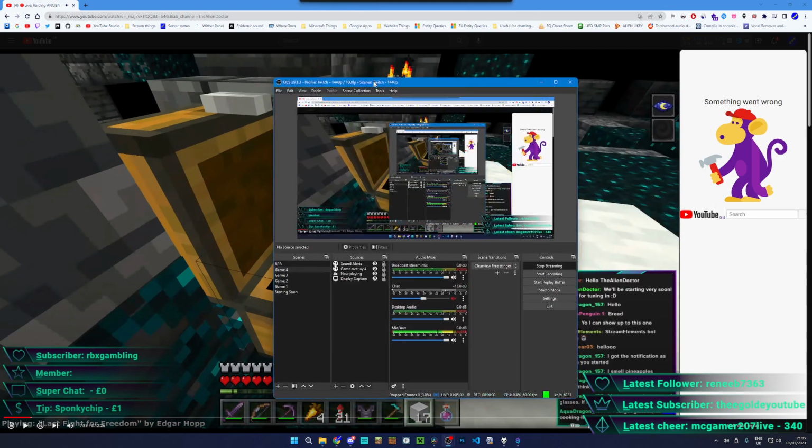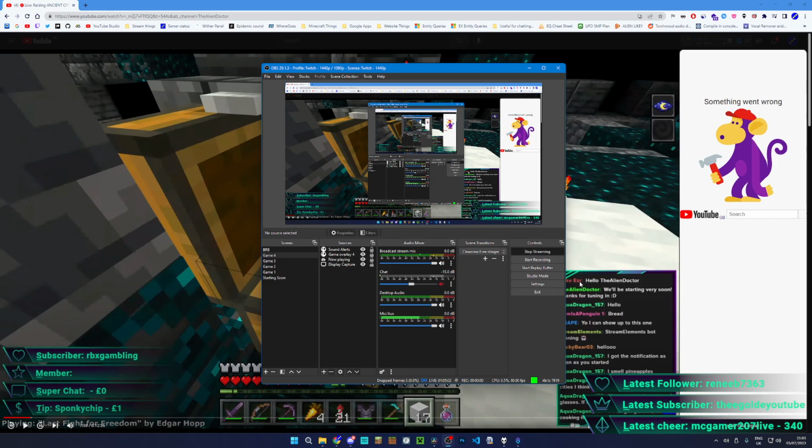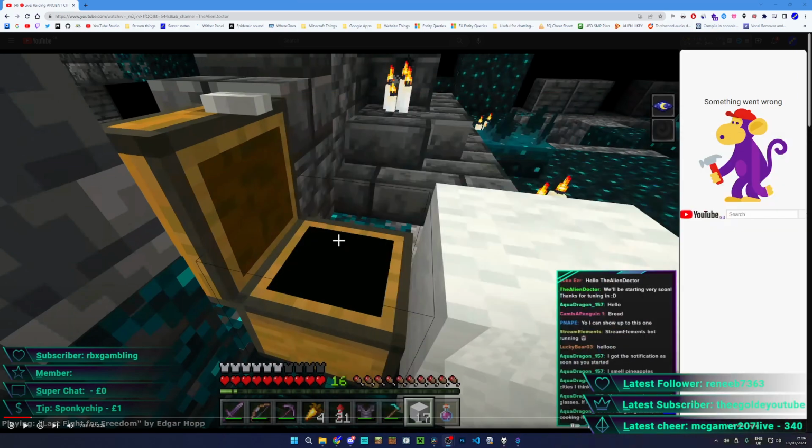So a very quick demonstration of this: I have a replay buffer when I'm streaming, not when I'm streaming now, because I don't need it. If I press this button, it basically saves the last 5 minutes recorded in the replay buffer of OBS. So when I'm streaming Minecraft, I'd have that running. What I should have done is save the replay buffer of this clip of me dying, because it would have all the audio separate so I could cut out the music and stuff.